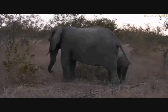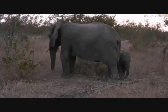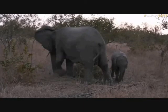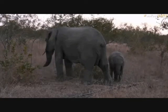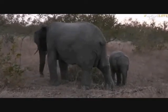And it's important that you don't react too quickly to an elephant. When I say too quickly, I meant too dramatically. Sorry, I should have used that word. So don't panic. Take a deep breath, assess the situation. They're not just going to attack you. They do give you warning signs. And if you are unsure, start the car and just slowly move away. But don't block an elephant. That is honestly the worst thing that you can do, is blocking an elephant.